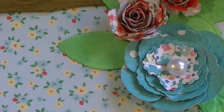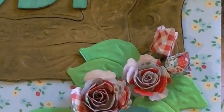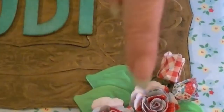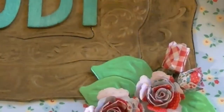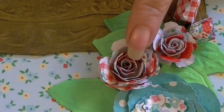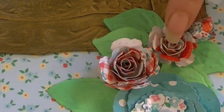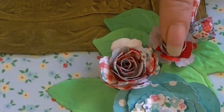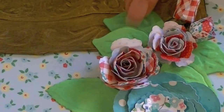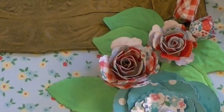These are the little rosebuds I made with paper punches. Those are made with paper punches. These are the Donna Salazar Spellbinders. It's the Spiral Flowers die cuts. I can't exactly remember the name right now. Or Bitty Blossoms. This is the Bitty Blossoms. And these leaves are either from the Rose Creation Donna Salazar Spellbinders dies or from the Bitty Blossoms. I don't remember because I mixed them all together.